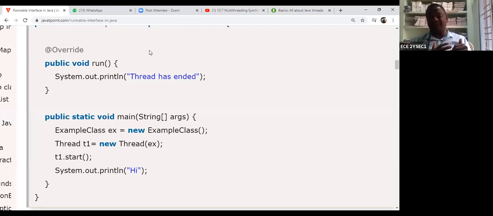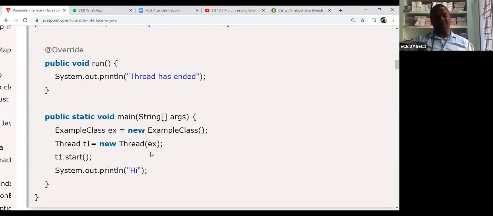The interface between the thread run and the object of the class is called the Runnable interface.